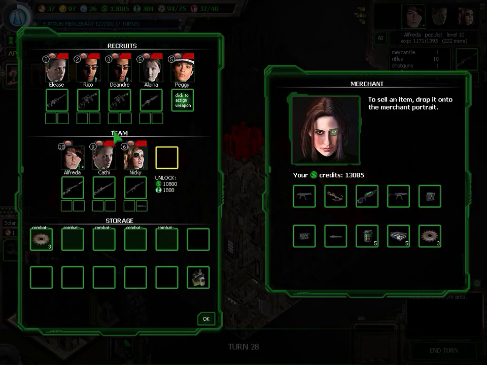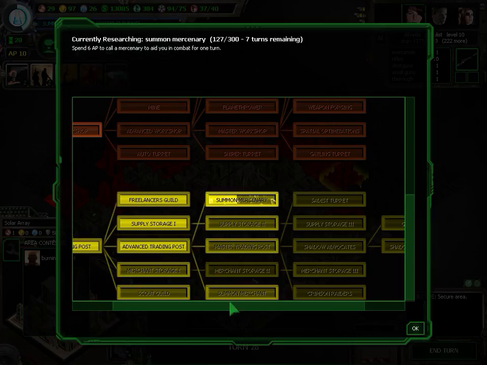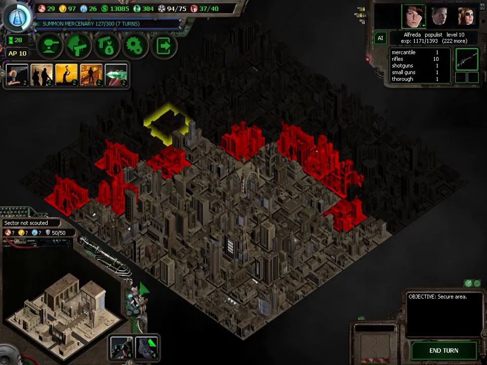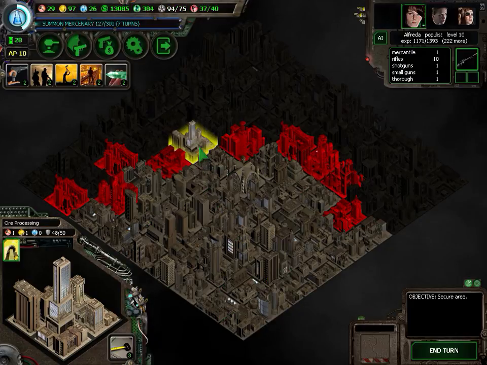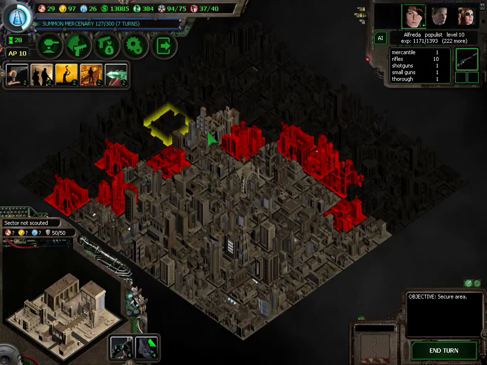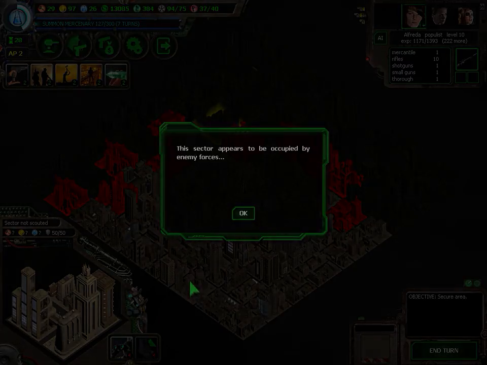I can afford rifles now. How about you guys come on out? 19 turns if I wanted to do that. Might as well just keep going for the mercenary. I think it was this one that got hit, so it's one of these two sectors that might be open. So let's, I guess, scout this one. Try this one. Nope! Maybe I was completely wrong.